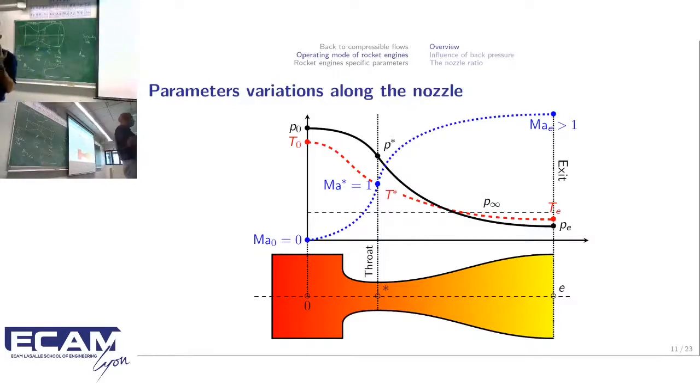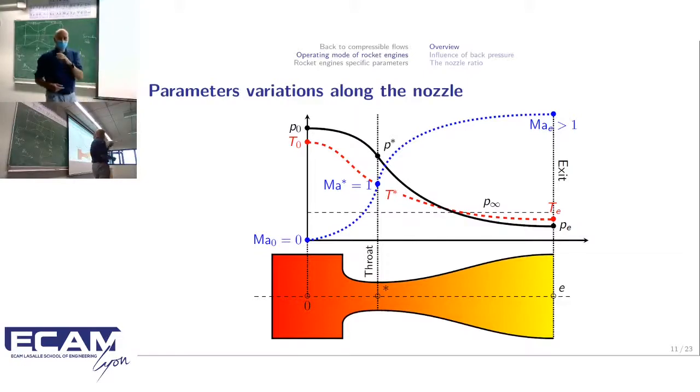And if you remember what I explained about compressible flows, it's impossible to transmit any mechanical information faster than the speed of sound. So because we reach the speed of sound here, this behavior is only due to this and absolutely independent of this one. This is one of the most interesting points about compressible flows. Once you reach the critical state, you absolutely don't mind about what happens after that. All the behavior of the flow, the pressure, the mass flow rate, and everything is only related to this case, and you don't care about what happens here.